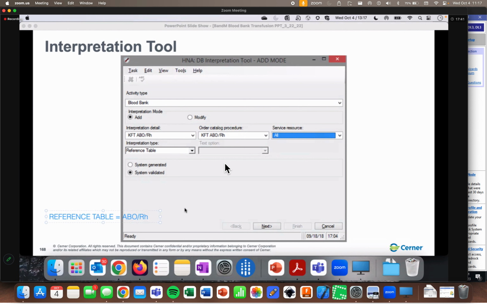The difference here, we actually saw this Monday. Was it Monday that we did that? Yes. Where we had two different types of ABORH that we did.